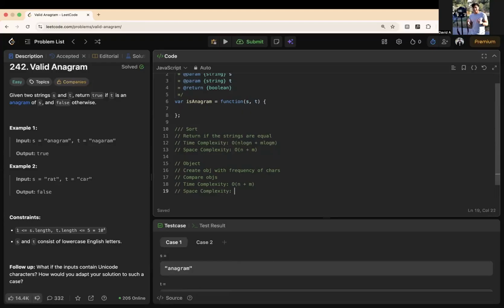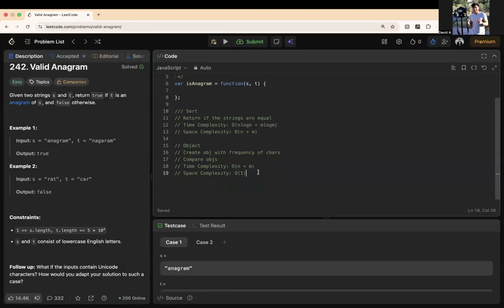I got tripped up at first, because I was thinking that we're creating a map for each string, so it should be O of n plus m as well. However, it's O of 1 because at most it's going to be the entire alphabet in the object with its corresponding values. So since that's going to be a constant, we can use O of 1.